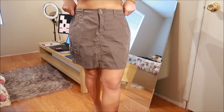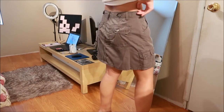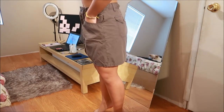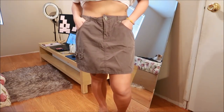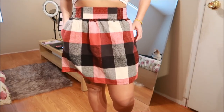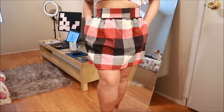I have here an olive green cargo skort. It's a little bit on the bigger end, but I really liked it. This is the type of skirt my mom wears, so I was going to give this to her as well. It has pockets, so that's even more of a plus.